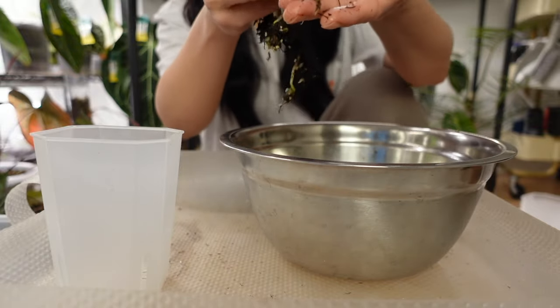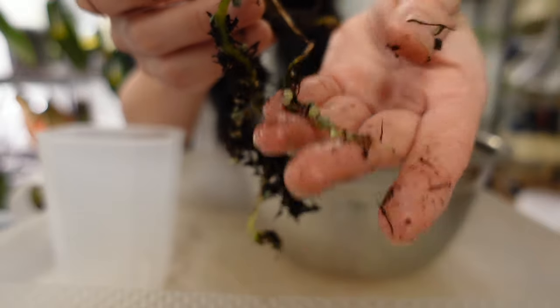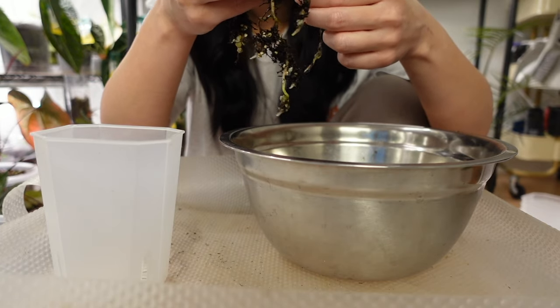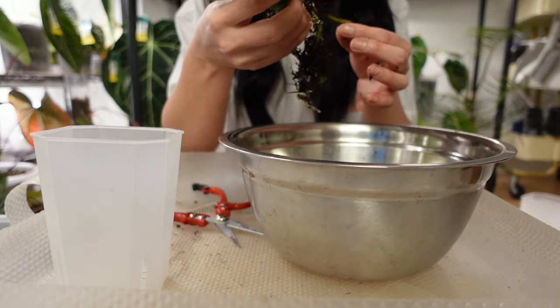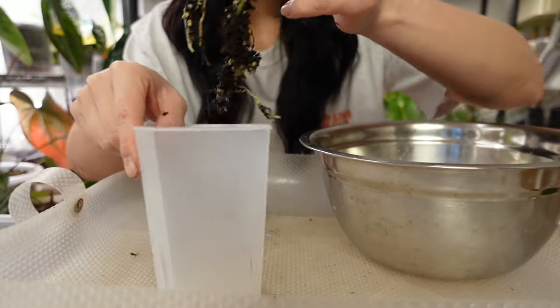I really hope you'll be able to see this, but this root here is slightly translucent on the tips, which means to me they're on their way to rotting. So I'm gonna just, let me see how far up it goes. I think I will just chop it like an inch up, but otherwise the roots seem all right. So it's gonna go into this pot.